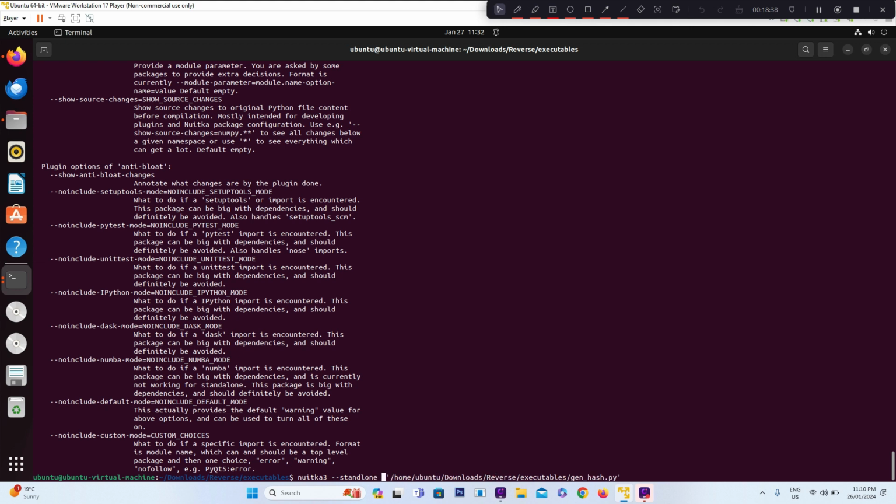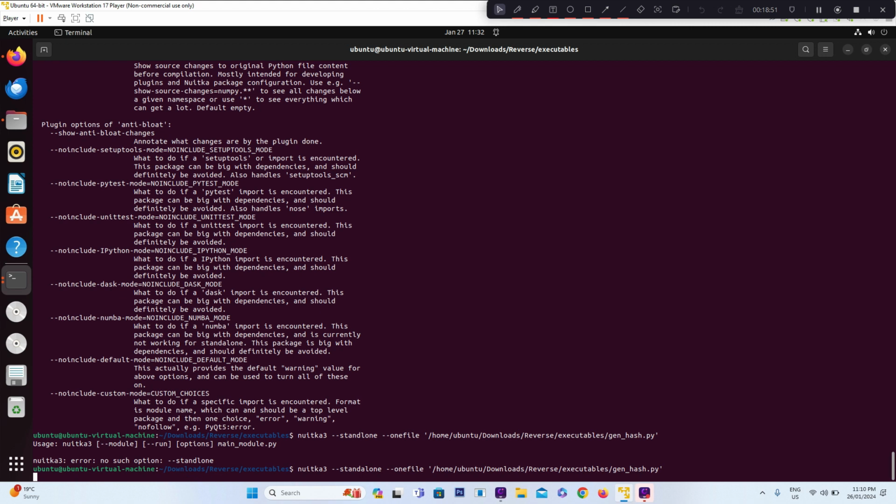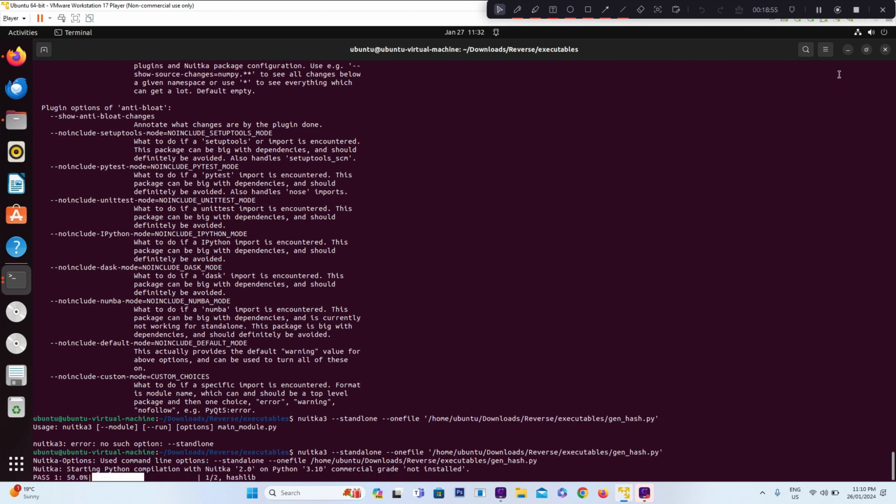Basically just add --onefile. That should work. And that should compile our Python bytecode to C file types and then compile it into a C binary.